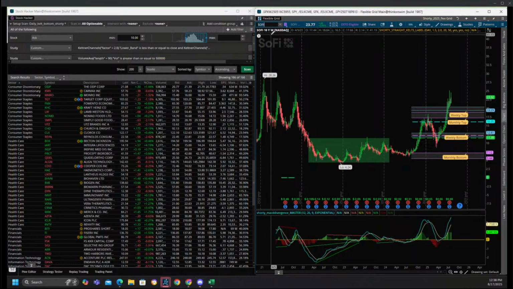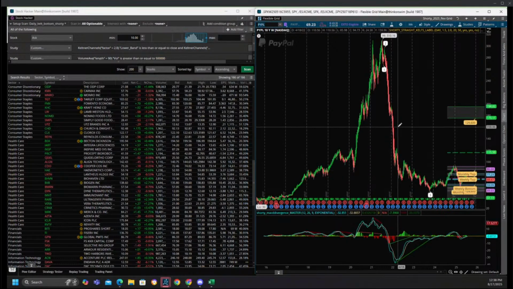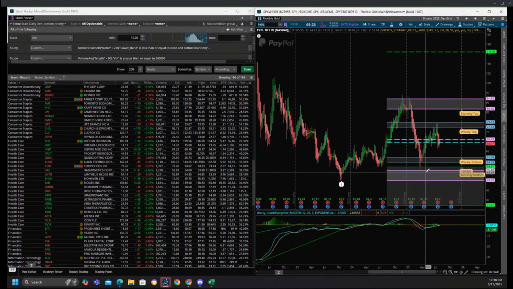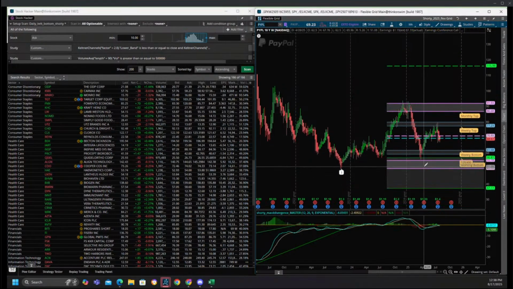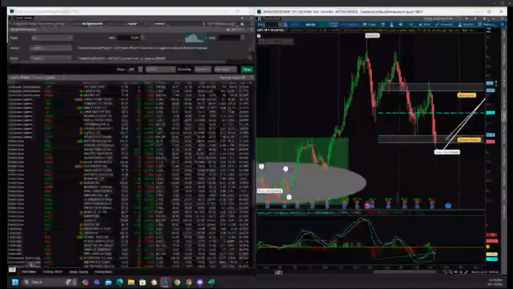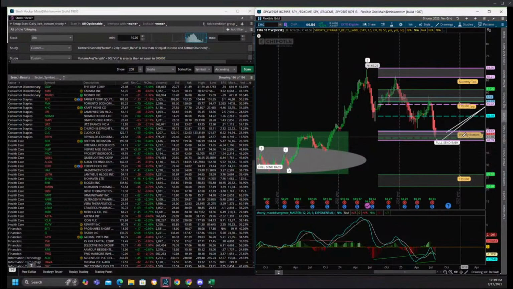PayPal, I can take a look at it. That one had a nice balance on the bottom, if you guys remember. Quarterly, same setup. If you guys are noticing where the quarterly and the monthly align like this, it becomes a no-brainer, right? So if you take a look at, for instance, CMG, here's the quarterly mid, weekly bottom, and the monthly bottom. That's a very similar setup there.